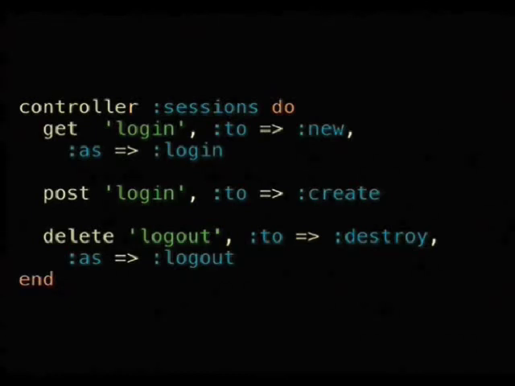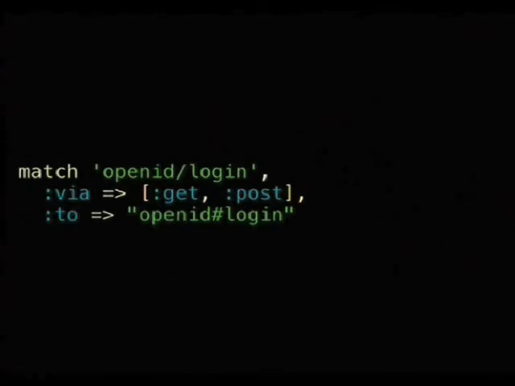The first simple thing is just blocks are now a first-class concept, so there's no more with_options. If you say controller sessions, that's the same thing as putting it anywhere nested, no matter how deep you get. And that goes for anything that you could use as an option. So everything that could be an option is now a first-class method that will take a block, and you can nest them however you want. It just works. So that sucked before, and it's just fixed. Controller and action pairs are shortened as openid#login. So that's controller openid, action login, and that's just because that's a really common idiom, and it was frustrating to have to type in controller openid, action login all the time.